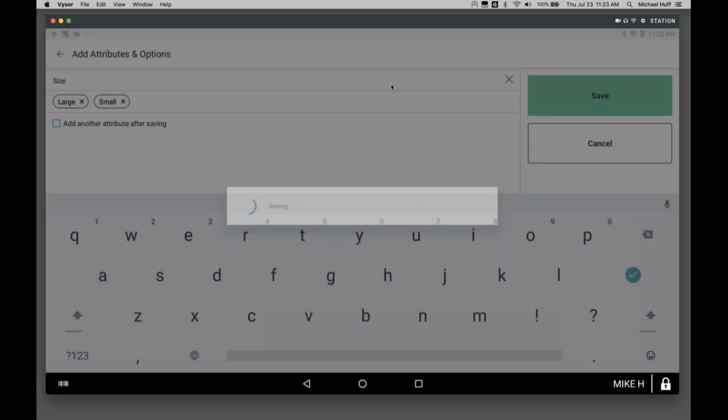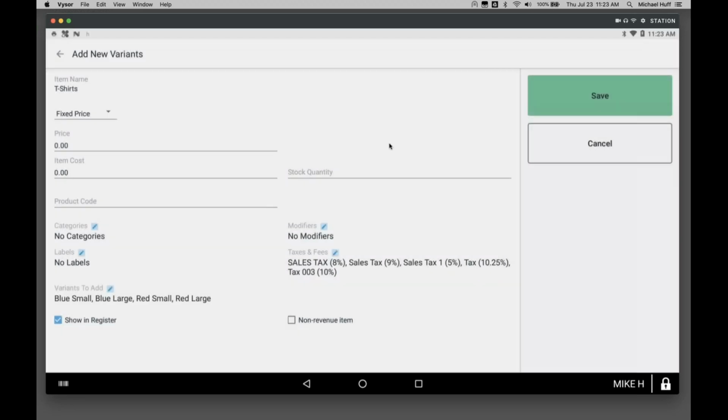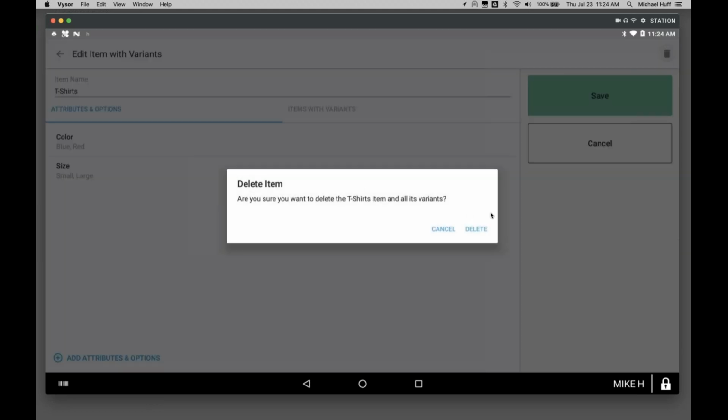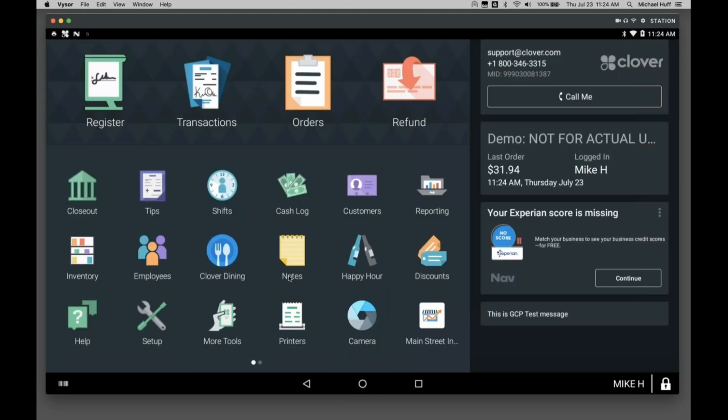But if I hit save, you'll see that it'll compile all of this. So I've got t-shirts in all my different colors and sizes right here. It's all listed out. And from here, I can go ahead and put in my price, my cost, how many I have on hand. If there's a UPC code or barcode, I can put that number right here in product code and so forth. Okay, I'll cancel on this one. Delete this here. That's more of the inventory side of things when we go to the online portion of this.